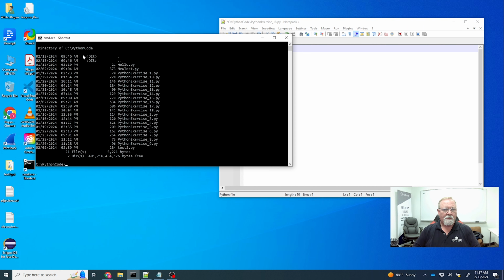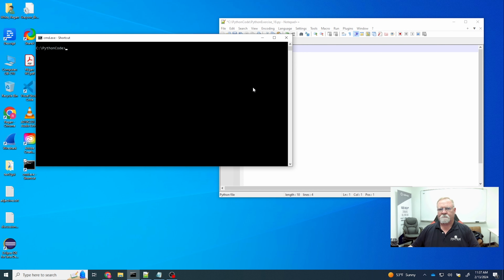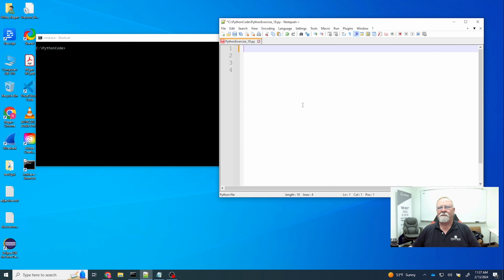Let's do a dir, make sure that 18 is visible, and it is. Let's clear our screen. All right, now what we're going to do today is look at adding the input function into our repertoire. And essentially what that means is we're going to be able to take input from the command line that the user types in.